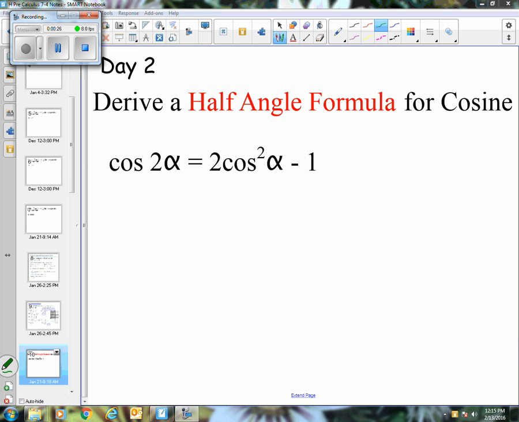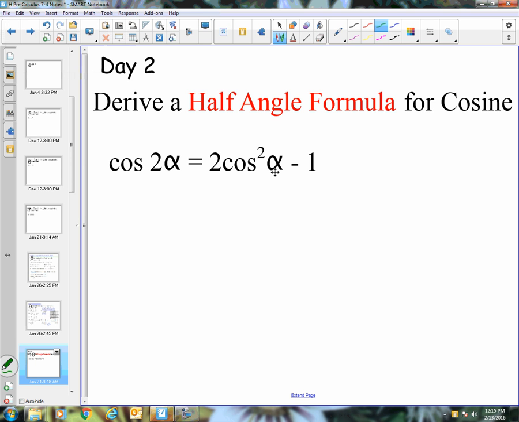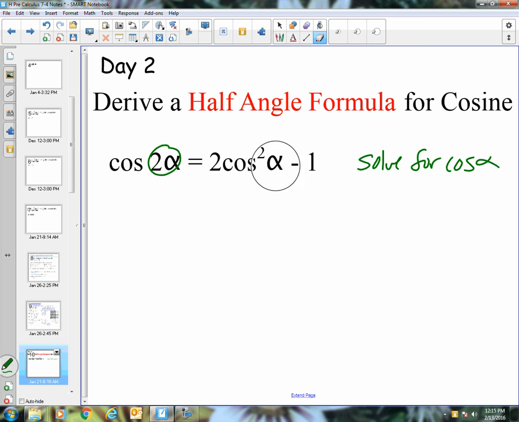In the double angle formula, you know something about the original angle and you're trying to figure out something about the angle that's twice as large, so the 2 theta, or the 2 alpha in this case. What we're going to do is solve this equation for cosine of alpha, the angle that is half as big as the other one. The relationship between alpha and 2 alpha is that alpha is half the size. So if we solve this equation for cosine of alpha, we have a basically equivalent identity, but solved for the angle that's half as big, and that's where the half angle formulas come from.